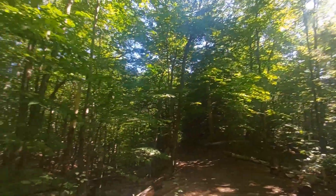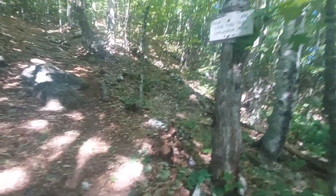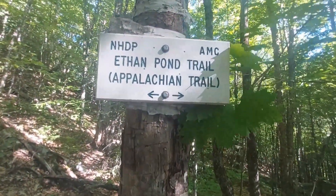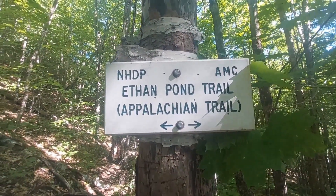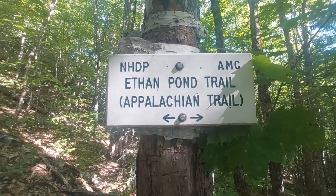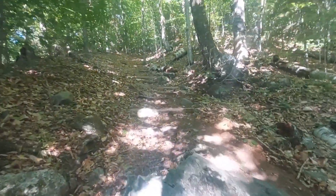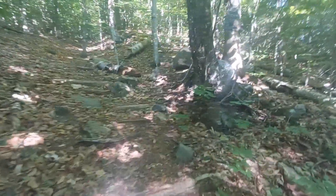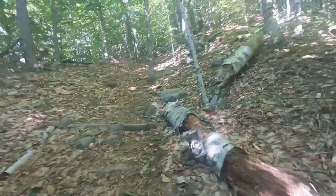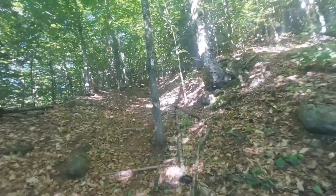It's just about a 10-minute walk back from Ripley Falls to the Appalachian Trail, which on a lot of the signs is called the Ethan Pond Trail — that's where we are going. Don't let the signage confuse you; it is the Appalachian Trail, with that in parentheses. There's a white blaze right up here to indicate that. And up we go — that white blaze right up here on what looks like a sugar maple tree.